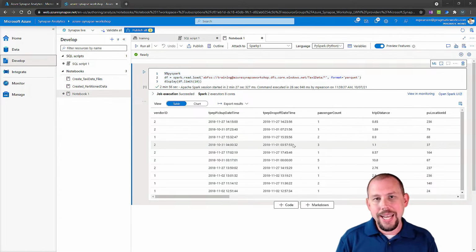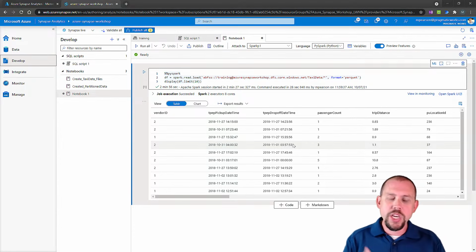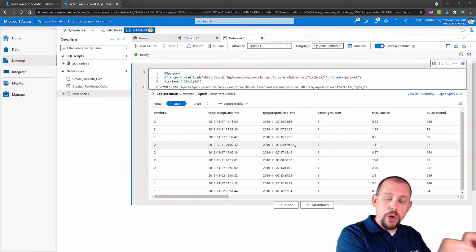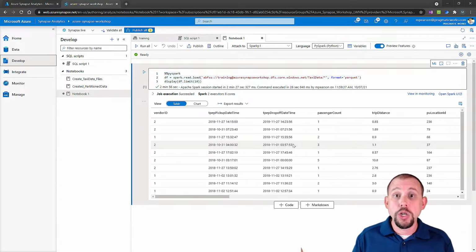Well, we could clean it up, right? We could get rid of columns we don't want. We could use a dot select. We could do some counts and aggregations and all of that, but we don't need to do that. Our use case, just to show off notebooks very quickly, is we want to take the data that's in the original folder and load it to a new location. We want to partition it out.